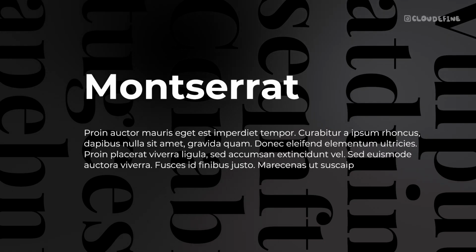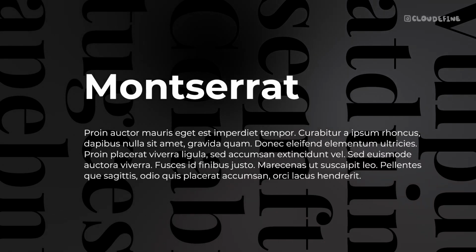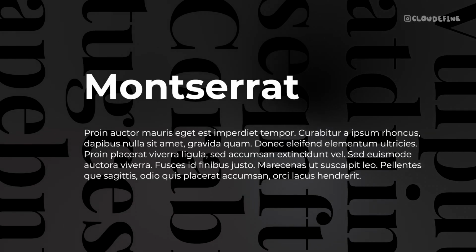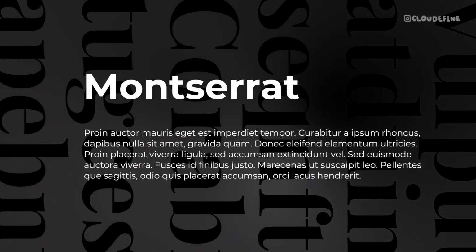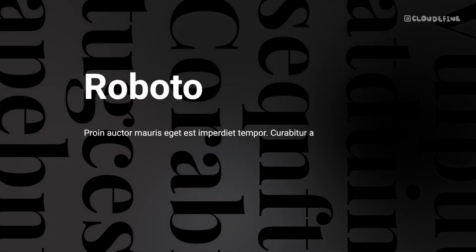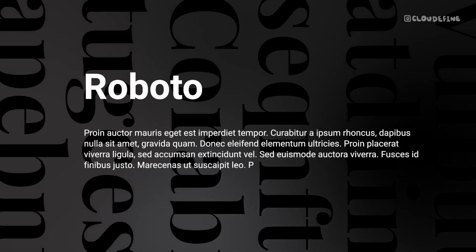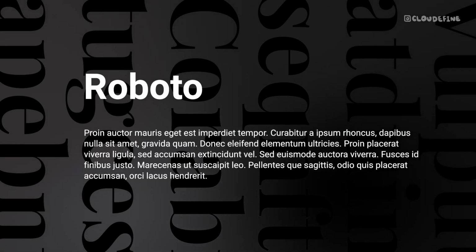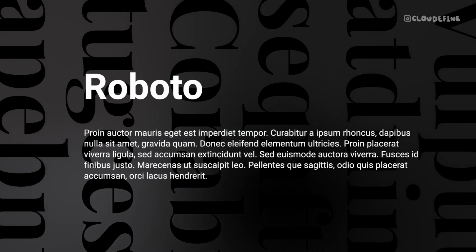It's a modern sans serif with a lot of character, and it complements Playfair Display by adding a contemporary, almost playful feel to your design. This is a great pairing for more creative or artistic websites, portfolios, or event invitations. Roboto is another popular sans serif that pairs well with Playfair Display. It's highly versatile and offers excellent readability, making it great for long-form content, especially in editorial layouts. The contrast between Roboto's neutral design and Playfair Display's more expressive style adds a professional, polished feel to any project.